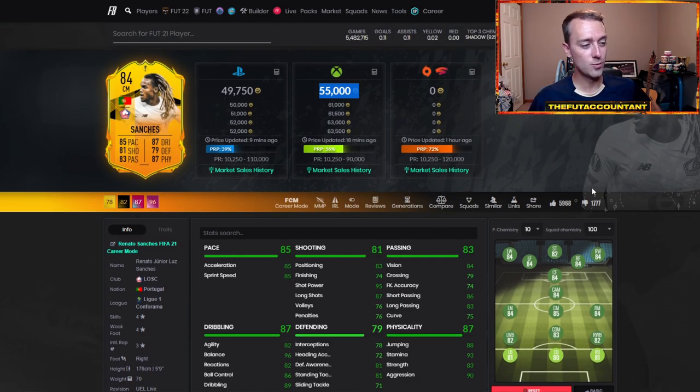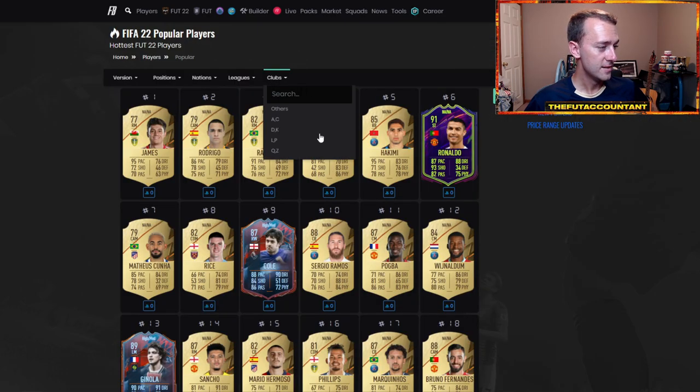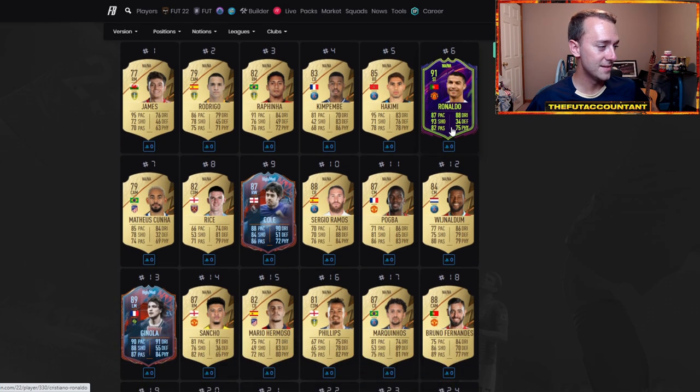And this is a big one as well. The thumbs up and the thumbs down. I like Renato Sanchez. I'm going to give him a thumbs up. 5,969 thumbs up. This is what we call the hype gauge. We talk about this a lot in the live streams. The hype meter or the hype gauge. This is where I look to see, especially if a card's on the popular page, how many thumbs up or thumbs down it has.